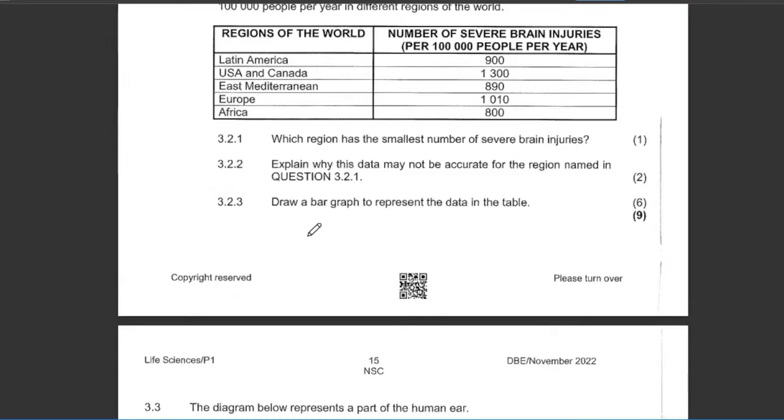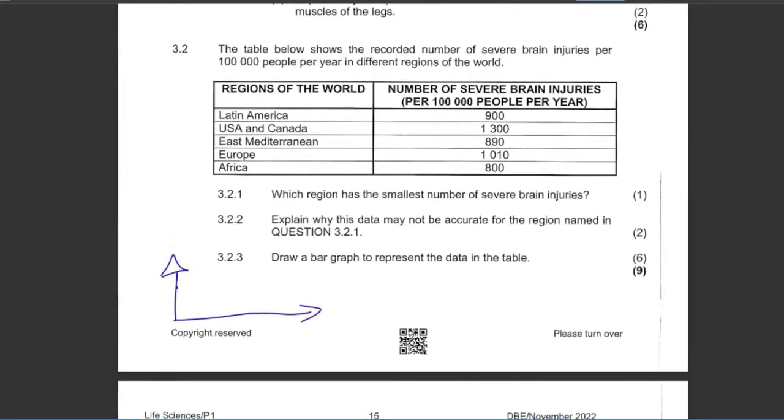So we are going to draw a bar graph. I'm just going to give a hint. You must have an x axis and a y axis. I told you to use the principle called ID, which means independent, dependent. Then the principle x, y, which means this one goes on the x axis, this goes on the y axis. In most cases, the first column is independent. The second column usually is dependent. That's it. Then you plot your bar graph.